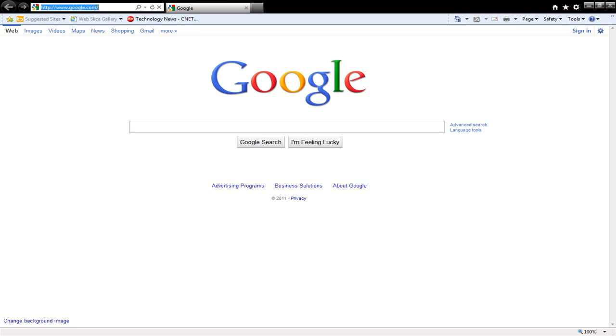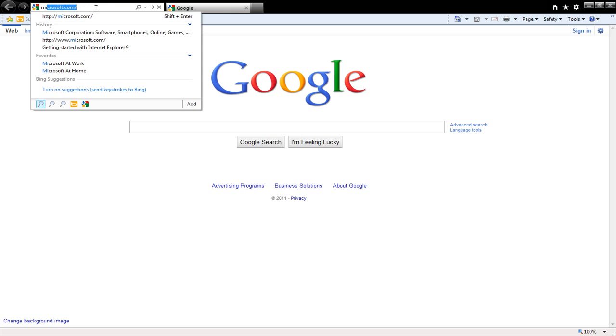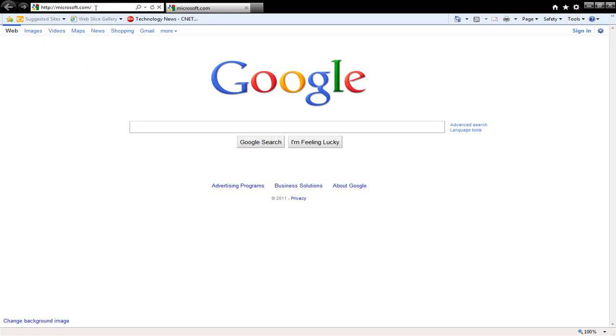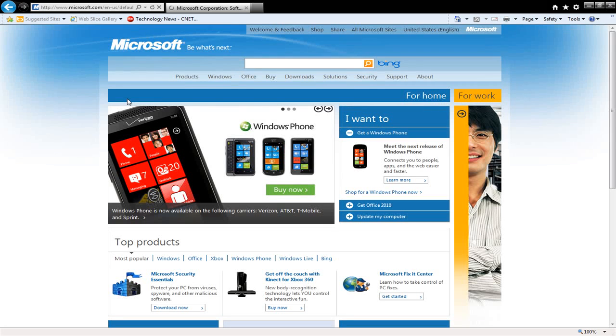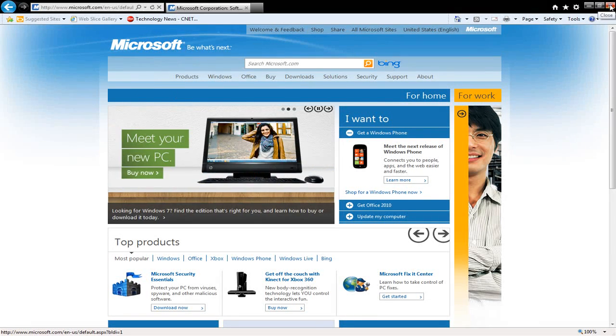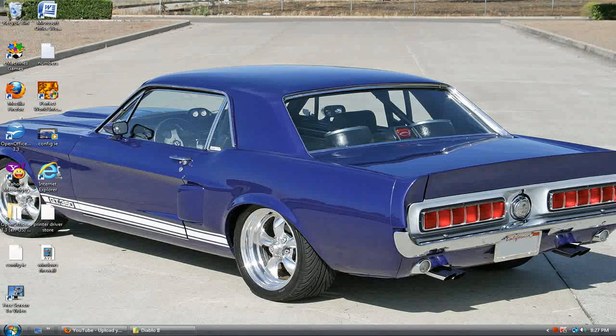To get started, what I'm going to do first is I'll open up an Internet Explorer page. And we'll go to, we can really open up any random page. I'll just go to Microsoft.com for the time being. I do have a couple things going, so this might be kind of slow. As you can see, we have an active internet connection here. Keep that in mind while I'm doing this presentation. I'm going to go ahead and close this.